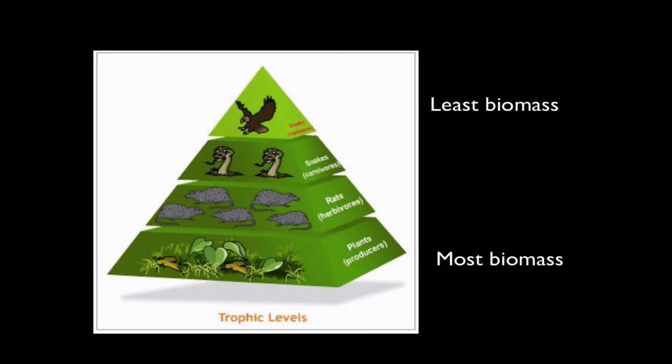And you can represent a food web, which we looked at in an earlier video cast, as a pyramid-shaped diagram. You always put the biggest part of the pyramid at the bottom, the producer level. This is where you would put all the different plants in an ecosystem that are providing energy for the next level up. The next level up are the herbivores, things that are eating the plants. So for example, in this illustration, they have some rats here, which are largely herbivores.